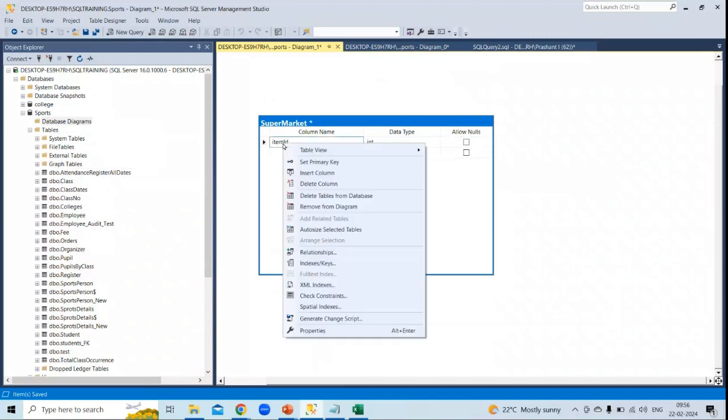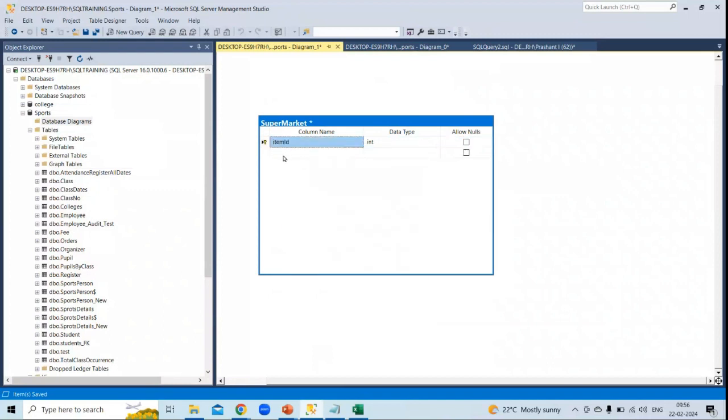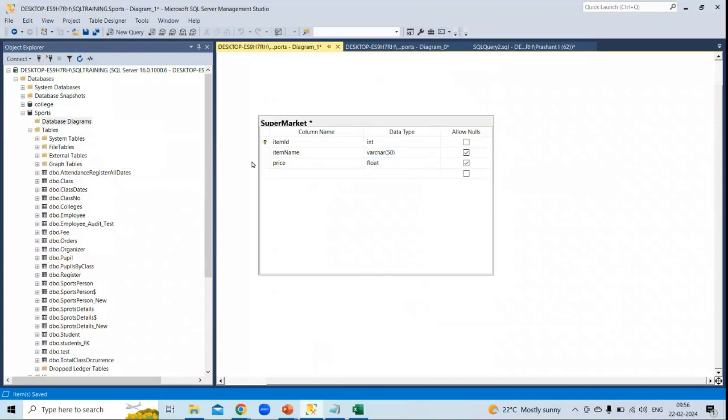And I will set this as the primary key. Second column is item name. It's varchar, and it can be null. And there could be price, data type float.